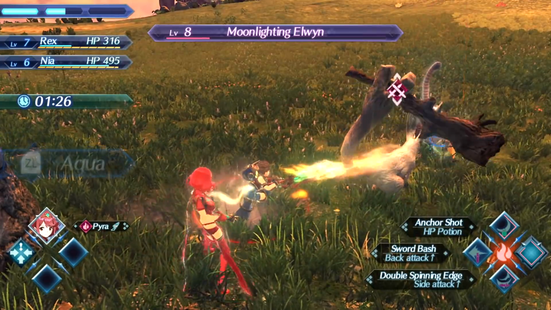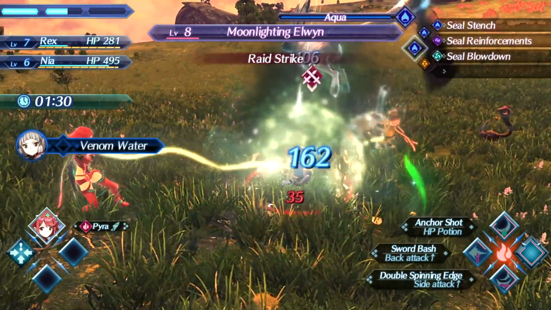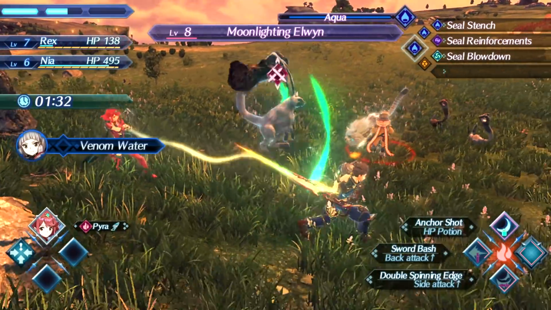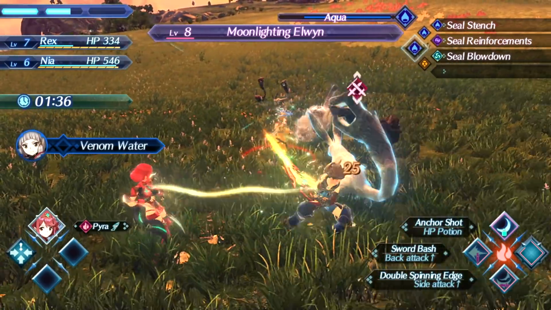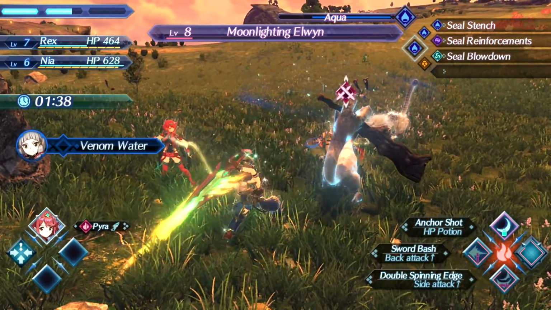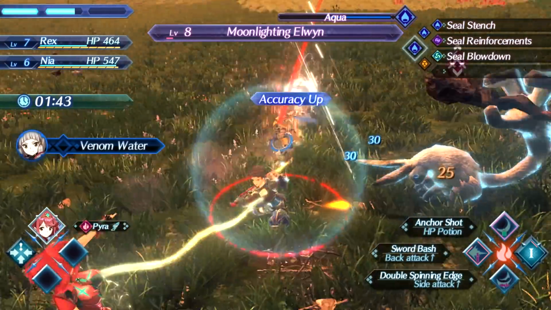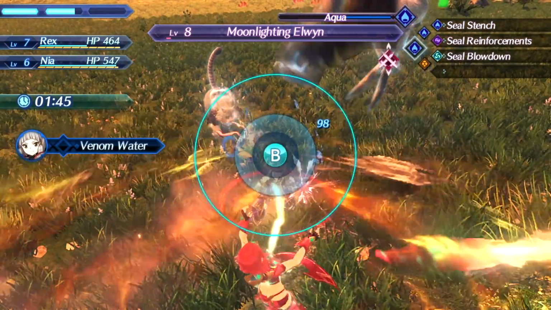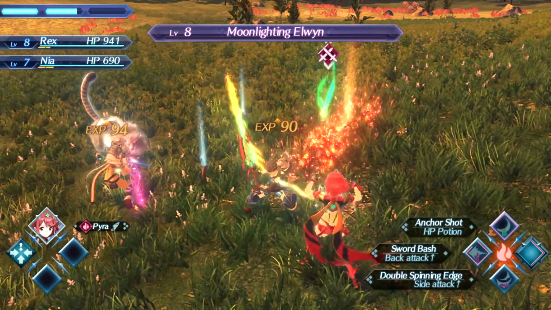Sword bash. Taste the pain. Wild roar. Oh, no, you don't. Rex, why not save yourself? Gramps, you worry too much. Healing halo. Rush down, spinning edge. Eagle eye. Jaguar slash. Make haste and retrieve. Gramps, I'm getting better. Still getting stronger. Why not? Okay, cool.